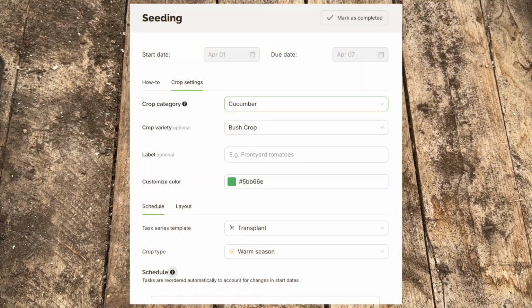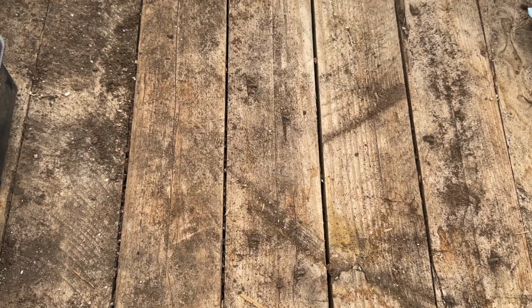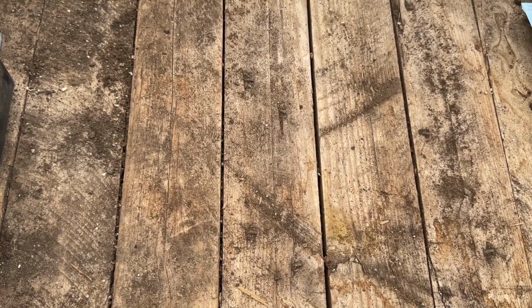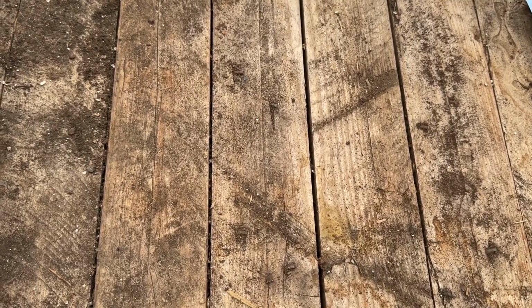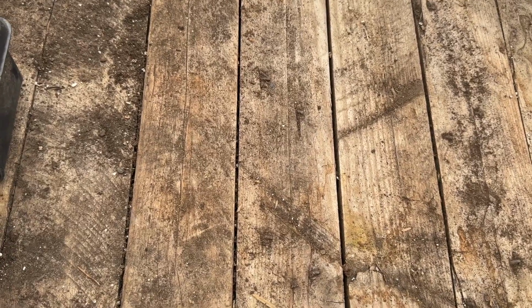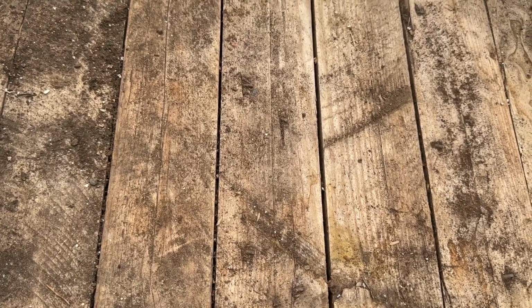So you put all that information in, and it calculates the best time to plant your seeds, whether you're direct sowing them or transplanting them. I've been trying to follow that, although a couple of times I've fallen behind a little bit, like my carrots were about a week or 2 behind where I wanted to plant them. And then I just delayed putting in the ones that I'm going to be growing in the egg cartons, but supposedly they germinate a lot faster.